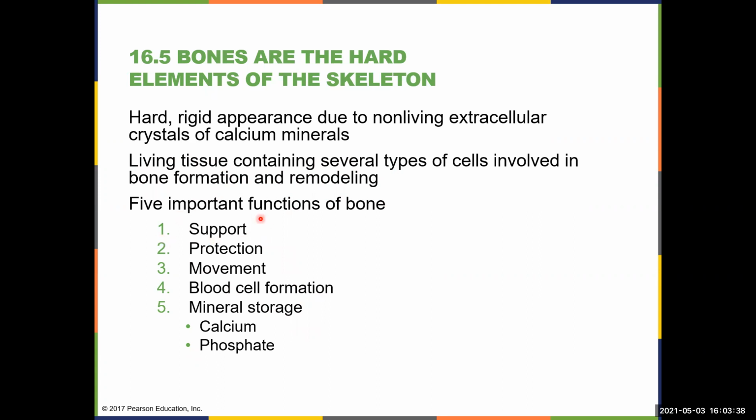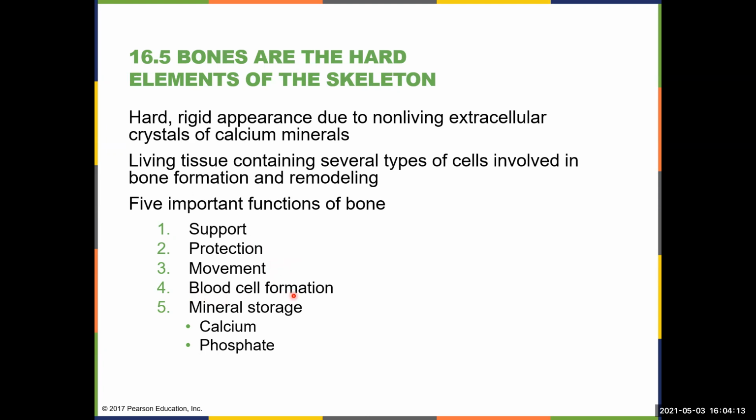The first is to support our bodies. The second is to provide protection for our organs, like our internal organs in our thoracic cavity or abdominal cavity, our brain in our cranial cavity, so that protection is there from the skeletal system. Also, movement. The skeletal system combined with our muscles really supports our body and allows for us to have that fine motorized movement.